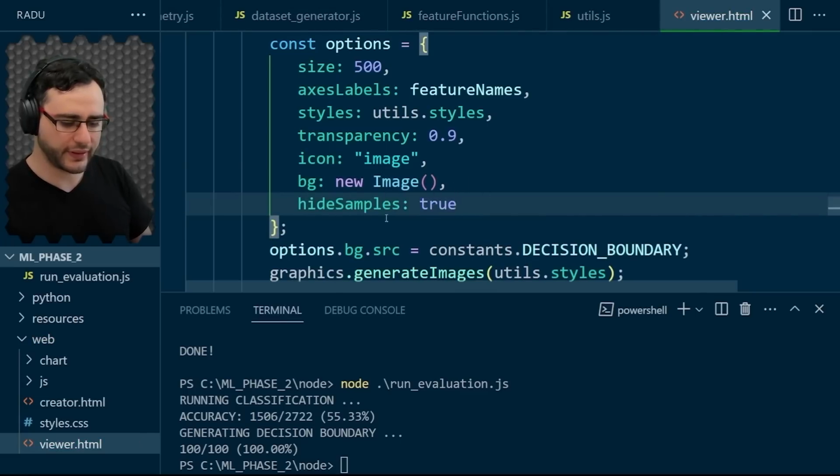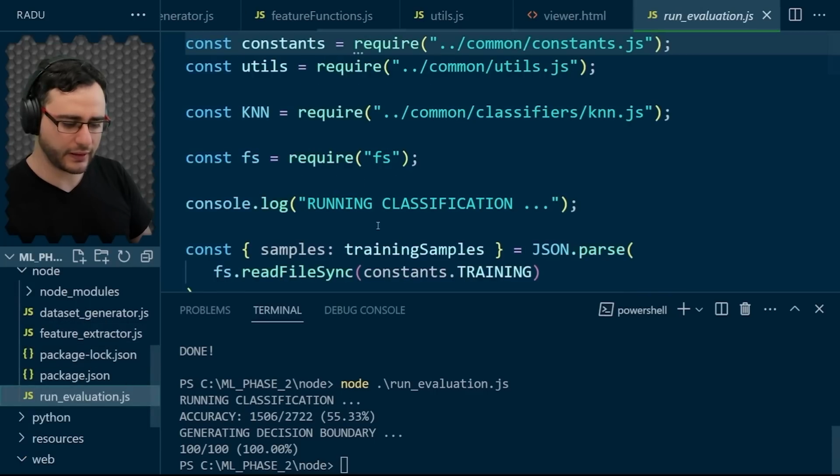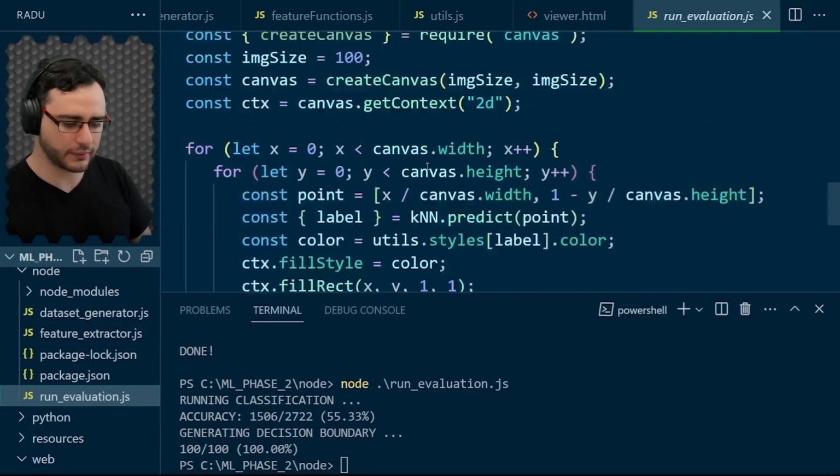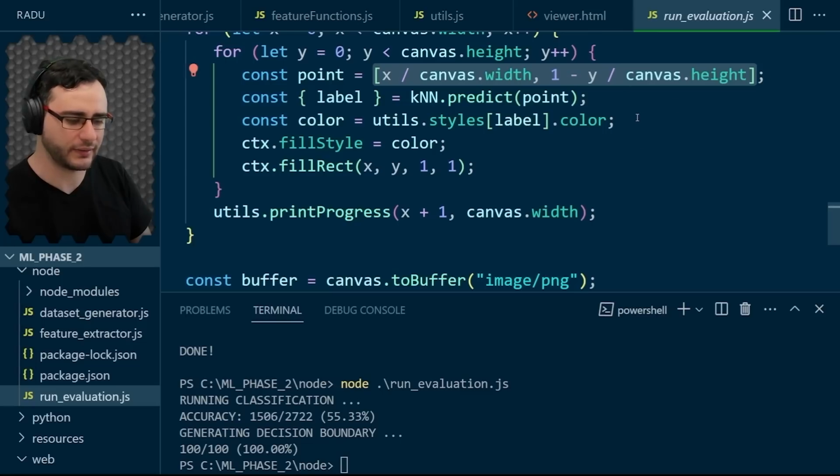And then for that decision boundary plot, in run evaluation here, I'm going to go at the bottom, and here it's doing the prediction with just 2 dimensions. So we basically get the same as only with the width and height here, because the distance function is implemented based on how many dimensions this point has.